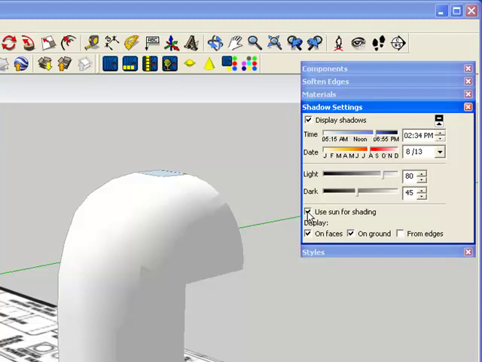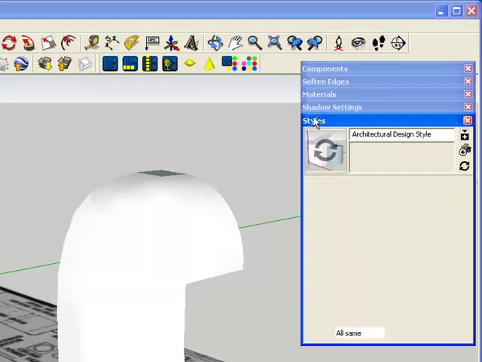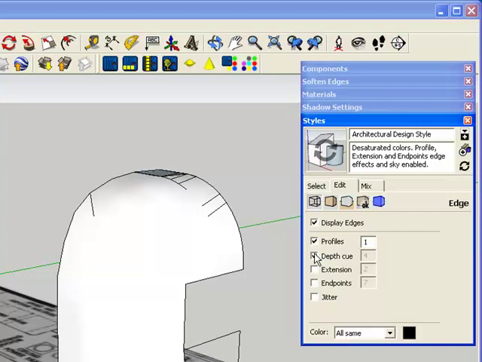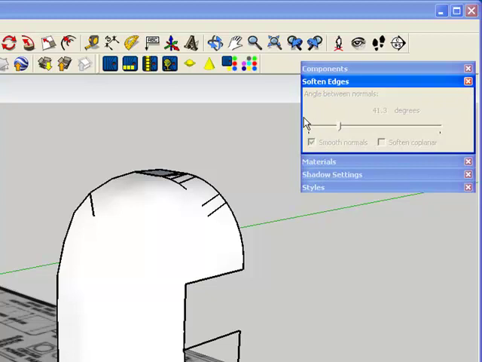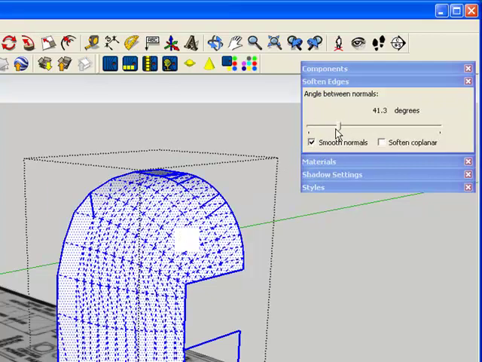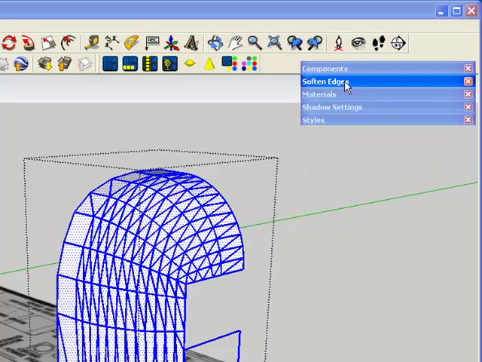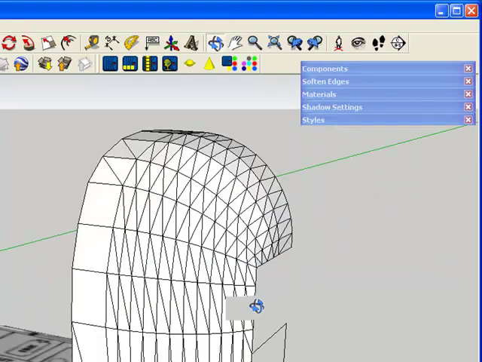I'm going to take the shadow off, and what I also want to show you is I'm going to go back to Styles, turn all my lines back on. Alright, and then I'm going to take my Soften tool off again, so I've got to highlight the whole thing. Come all the way down, click here. And I can see my lines are a little thicker than I want. Oh, got one on here that I don't want. There we go. So I get back to the line drawing that I want.